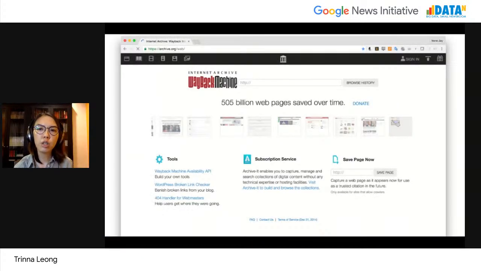And another important tool that maybe some of you also may know is called Wayback Machine. So sometimes we want to know how a blog or a certain website used to look like, maybe last year or 2 years ago, maybe 5 years ago, right? But we have no way of knowing because this website has dramatically changed since then. So we could go to Wayback Machine, put in a link, and then click on Browse History, and we'll be able to see when this website was snapped by Wayback Machine.